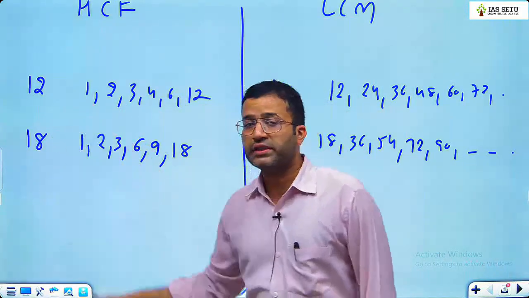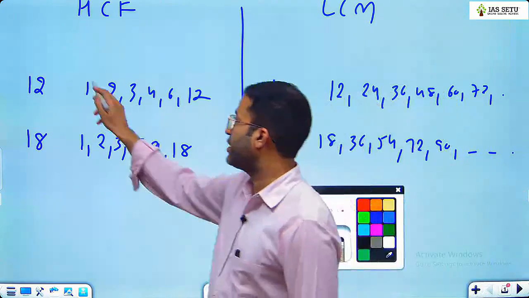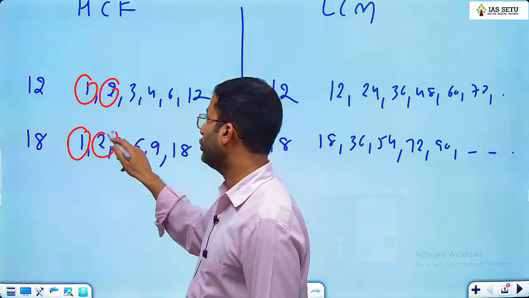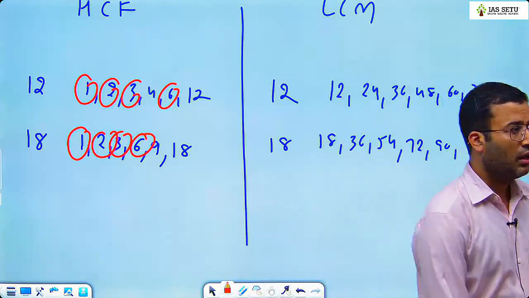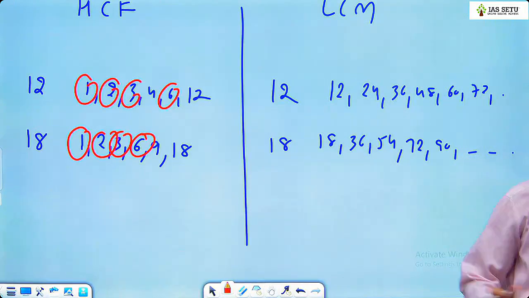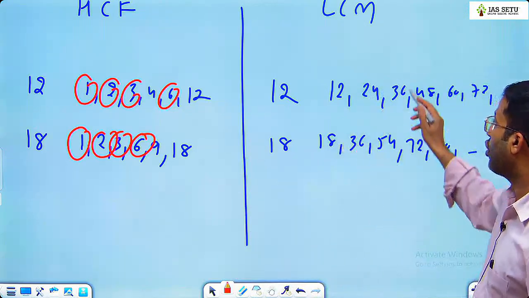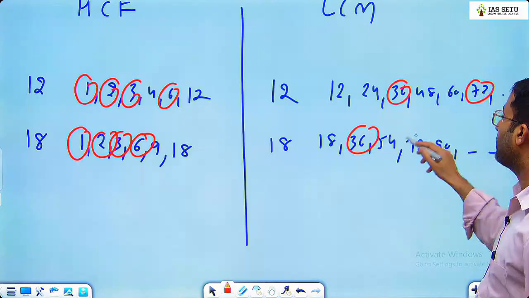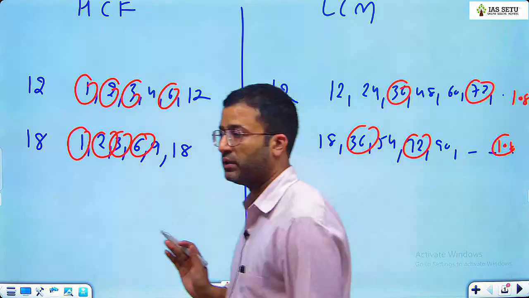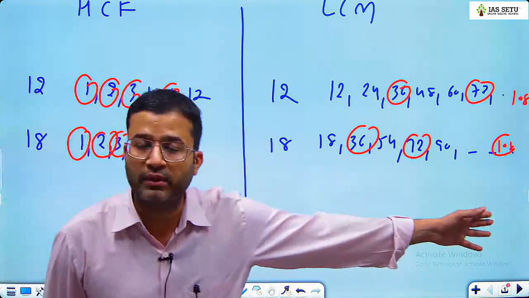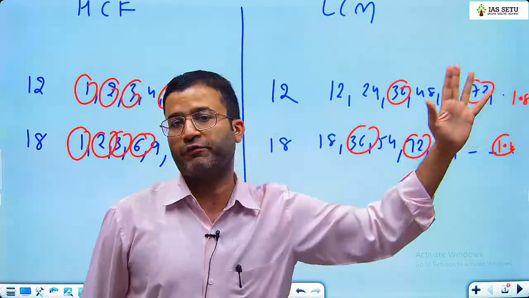Now in these factors we will see the common factors. Here we have 1, 2, 3, and 6. And can we say common factors are also limited or finite? Here we will see common multiples. Common multiples we have 36, 72, after that 108, and so on. These are common multiples. Can anyone tell me how many common multiples we have? Infinite. Common multiples are also infinite because they go up to infinity.